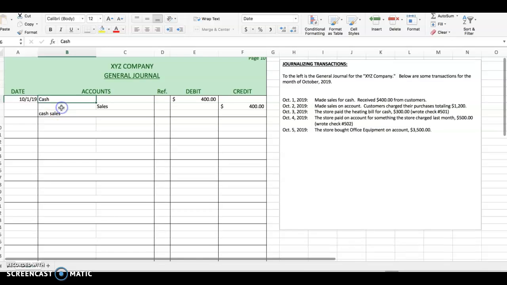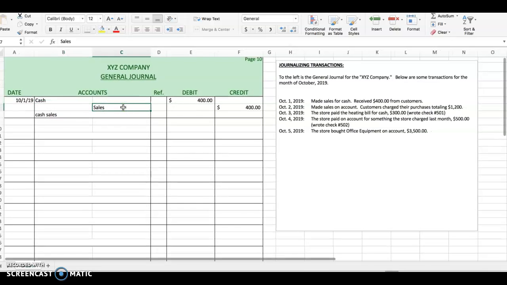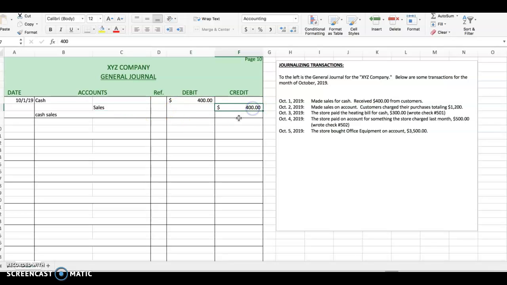The other account is put on the next line. We go down a line and we see that this is, again, generally accepted accounting principles, indented. It doesn't have to be, but it just makes it easier to see what's happening in the journal. So the other account involved here is sales, because we made sales. That's what our transaction said. And in sales, we increased the amount of revenue. So that means this revenue account called sales will be increased. If you remember, again, from that previous video, this is going to be shown on the credit side. So sales is put here, and the 400 is put on the credit side.